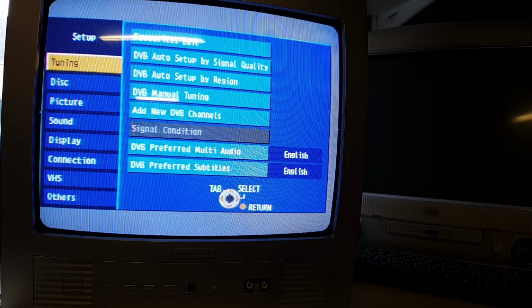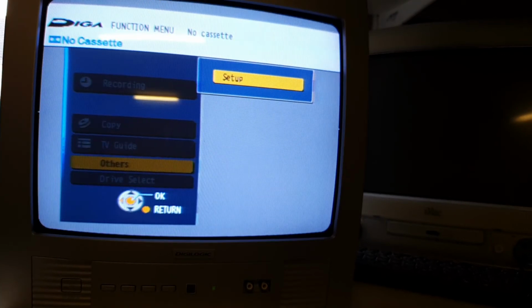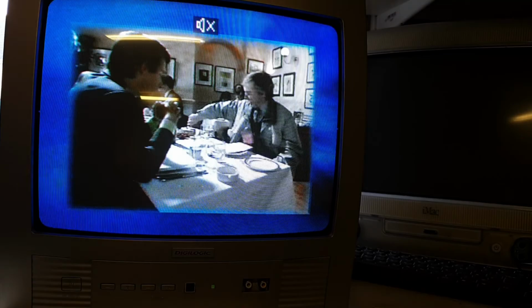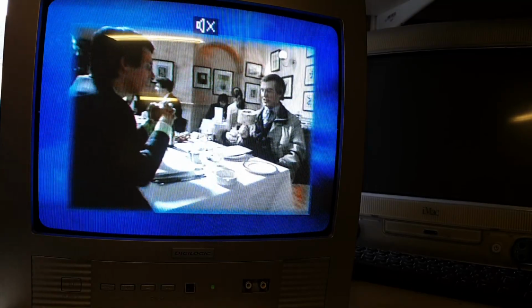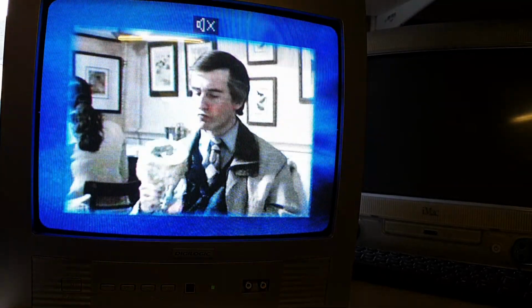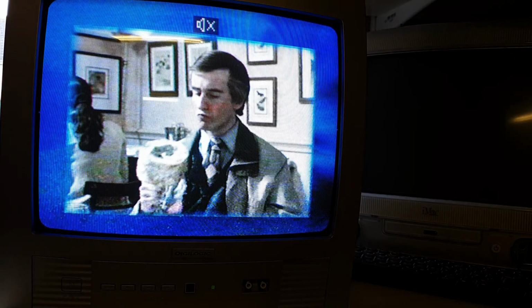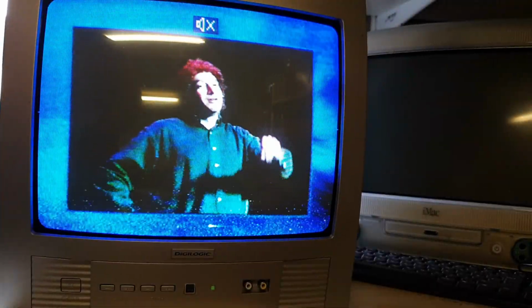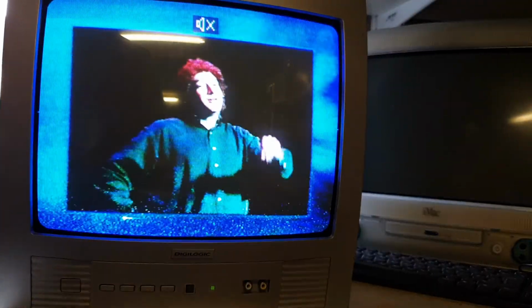So let's give this a go with the cassette that I've got here. So if I just come out, pop the cassette in. There we go, so I've just turned the sound off, but let's have a look at some of the features that we have. We obviously have your standard pause, play, fast forward search, which is one speed only. And if you actually press pause, that does actually pause it as well.